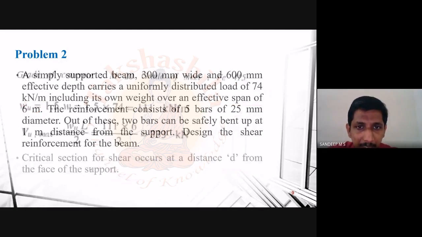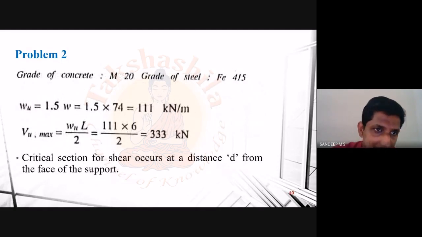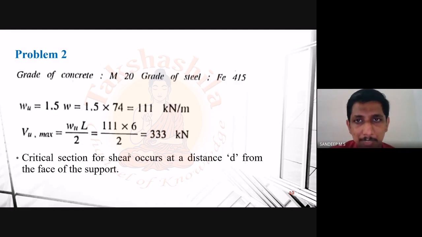Okay, so I think I have directly taken the answer from some text. So here also they might not have taken the critical section. They might have performed the shear design at the support. So please keep this in mind. You have to actually perform the shear design at the critical section. Then if you have a bent up bar, you are considering the effect of bent up bars, you have to perform a shear design at a section before the starting of bending. Then you have to also perform the shear design at the midspan. So at least for 3 sections you have to perform the shear design.